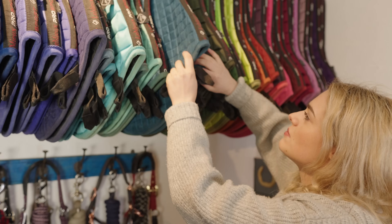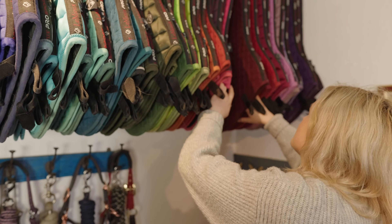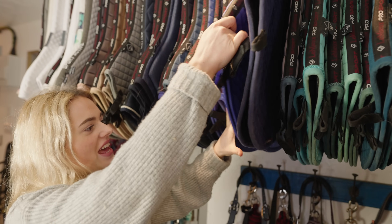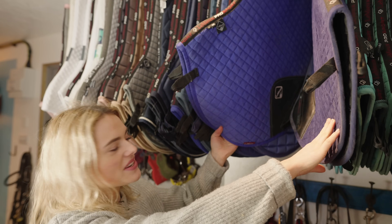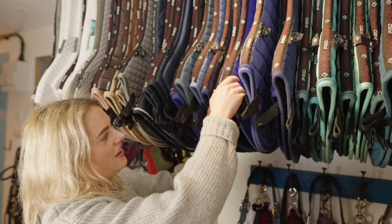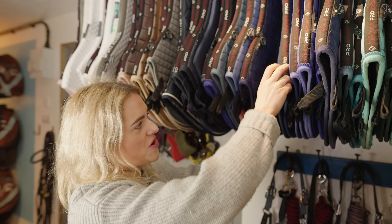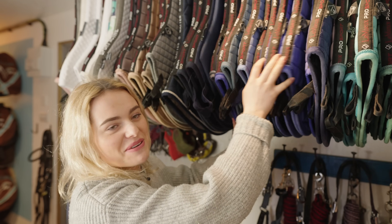I'm going to start just randomly plucking ones so I don't have to put things back. For example, I love a berry colour in winter but I could only pick one. Nobody has this many saddle pads, so I need to keep reminding myself of that. Here we have my first ever saddle pad — I want to say I bought it in 2016, maybe 2015. This is the Blueberry, and then we have the Bluebell, which is newer but very similar. So it's: do I go for the OG, the new one, do I go for it in the Loire, or do I go for something totally different like the Benetton Blue? It's going to be interesting to see what my final picks are.